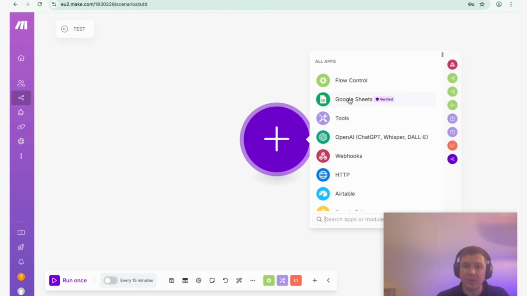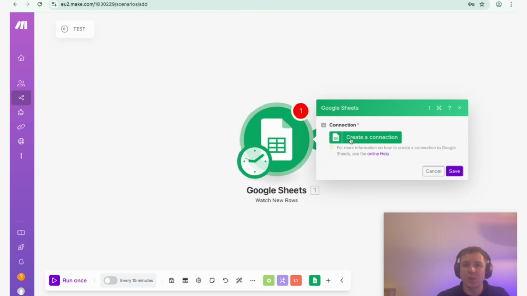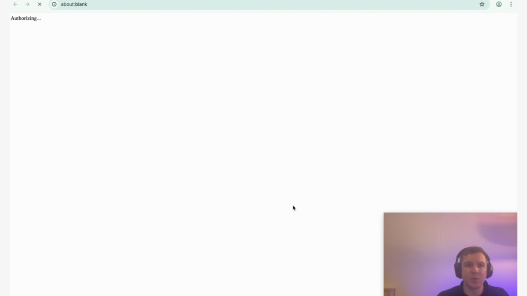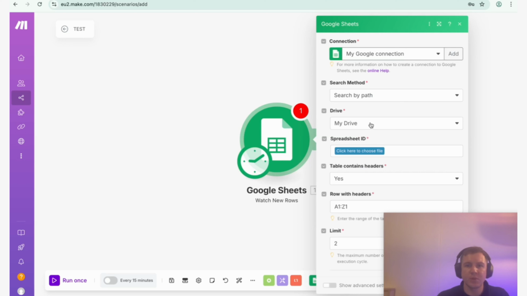Keep it very simple. I'm going to show you connecting a solution, connecting and signing into one of your systems. Keep it very simple with Google Sheets. So what I'll need to do here is create a connection, and what it will require me to do is just log into my account. So as I said, we're using a burner account here. Perfect. So now I'm signed into my Google Sheets account. Now, I don't have any spreadsheets set up at the moment, so you can select between the different spreadsheets and so on.